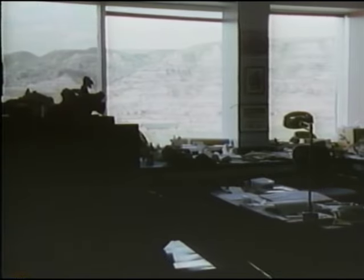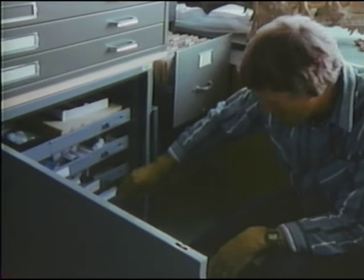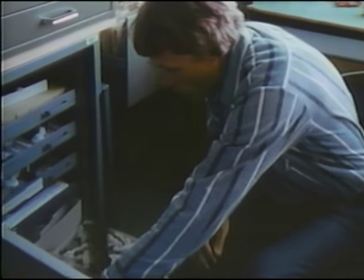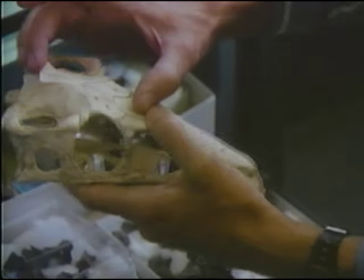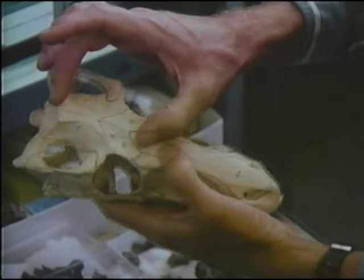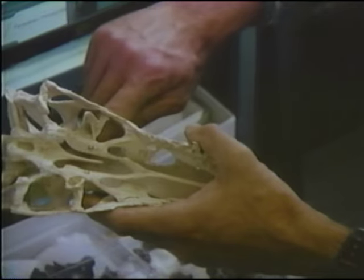They remember. In Jurassic Park, the raptors are portrayed as being very intelligent animals. And in fact, there's quite a bit of evidence for that. We found over the years bits and pieces of raptor brain cases. And these brain cases do give us a pretty good idea of how big the brain would be. This is one of the raptors, Dromaeosaurus, and the brain would occupy this region right here from the top. Or if you look inside the skull, you can actually see the cavity where the brain would have sat.